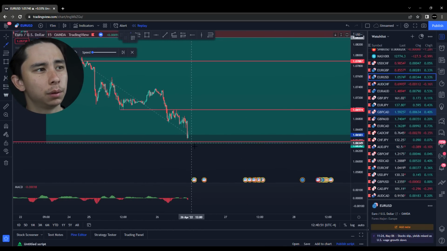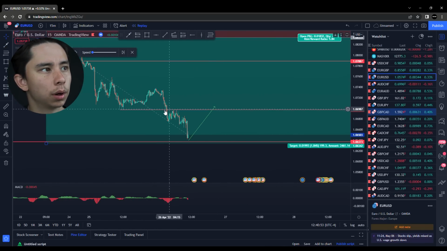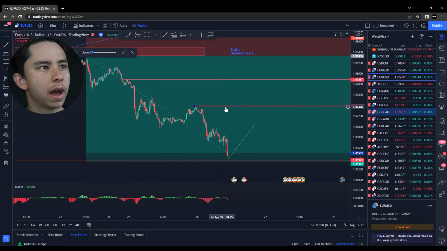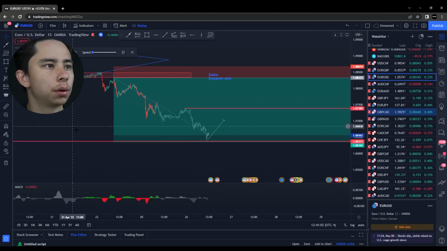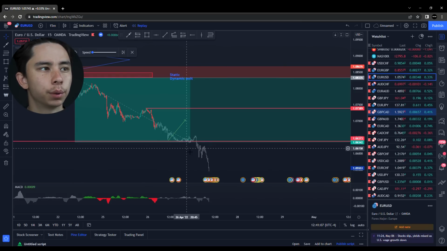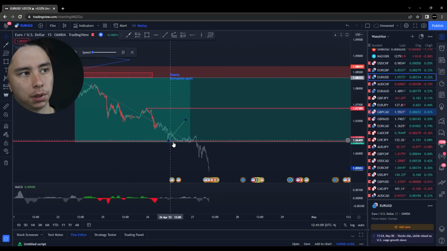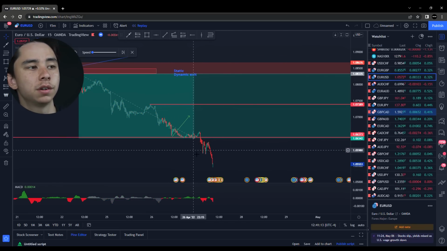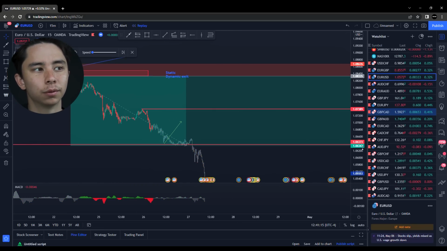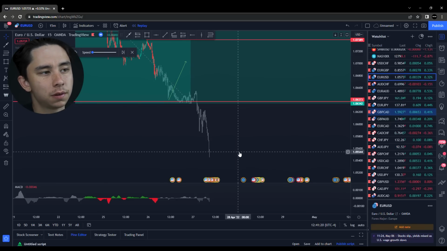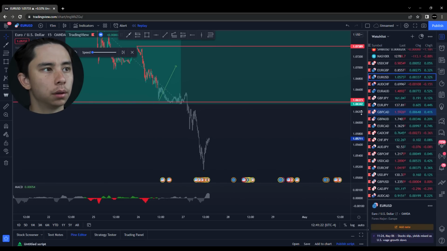Obviously, we're going to have a big push off of this. We could even probably break this area here, which is fine. I probably wouldn't want to see price break that far up past there. Okay, so as we can see, we have some reaction off of it, but not much reaction, which is very surprising because this is a significant low here, especially from previous history. And since price just broke through that without much effort, and especially with all this bearish momentum still, that means I can probably keep holding this for quite a bit.